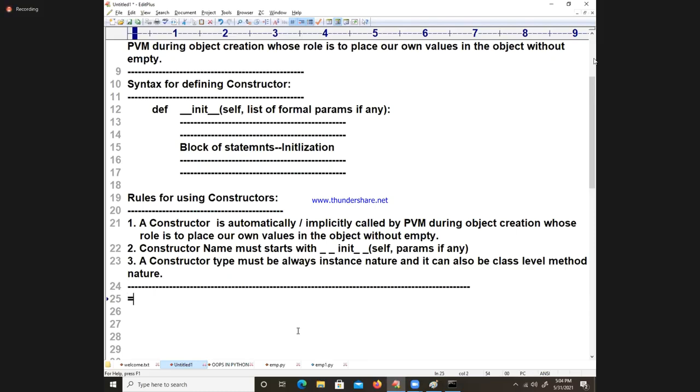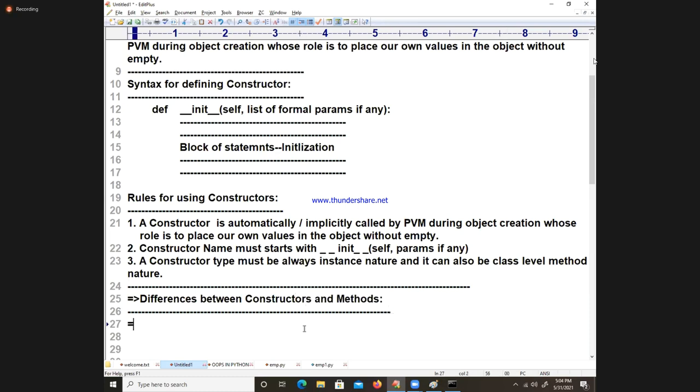So I'm writing a small difference between constructors and methods. So coming to the point, differences between constructors and methods.